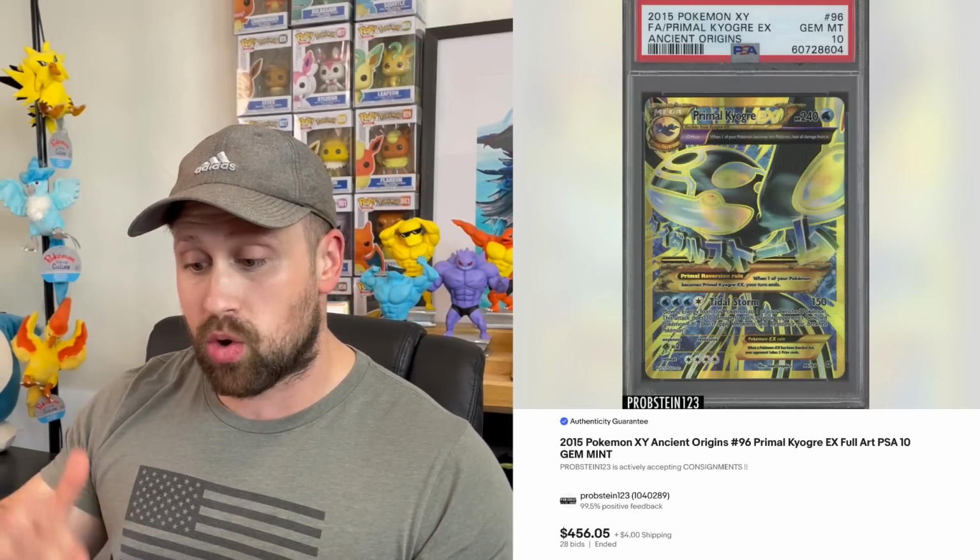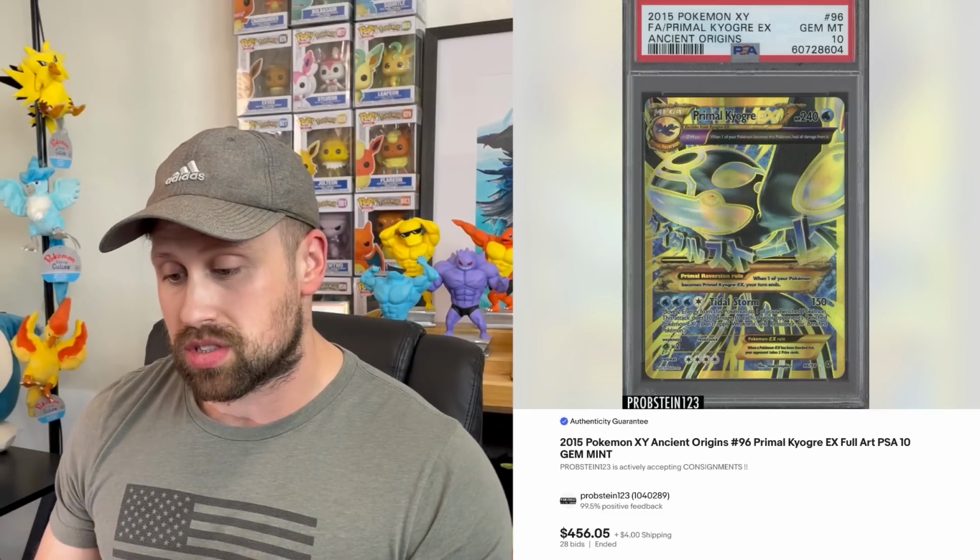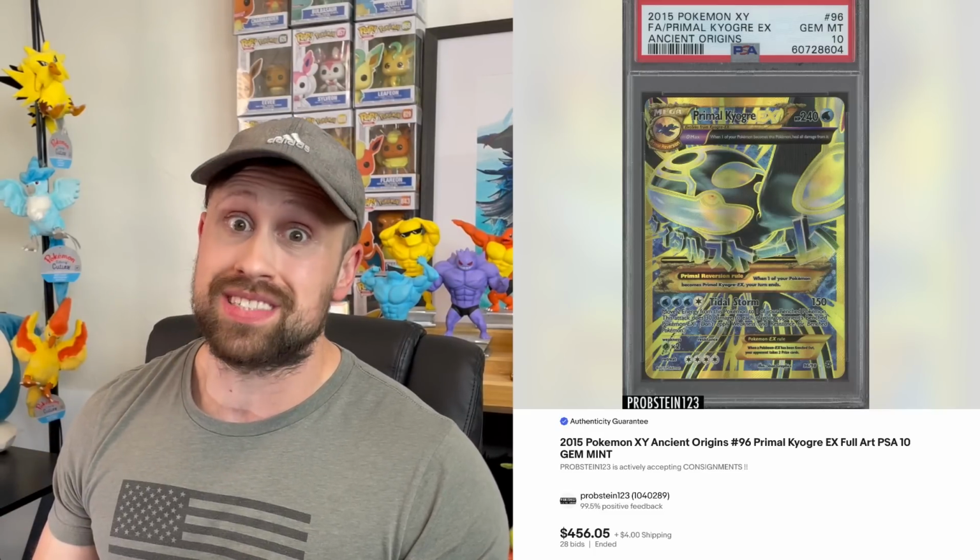Alright, on to some miscellaneous modern cards that I couldn't really categorize. Here is a Lugia GX Rainbow Rare from Lost Thunder, sold for $710 this week. We saw a Mega Charizard EX from Flashfire, got the PSA 10 and sold for $405. Here is a Secret Rare Alakazam EX from Fates Collide that sold for $289. We saw a Primal Kyogre EX from Ancient Origins that sold for $456 this week.